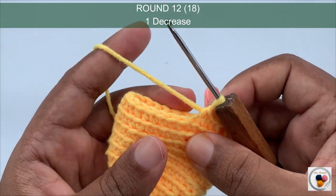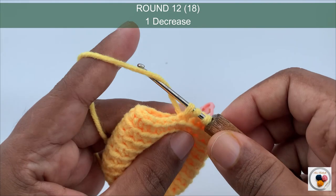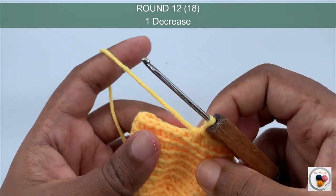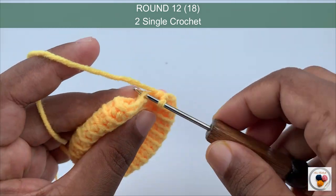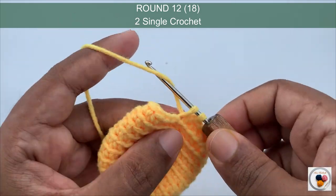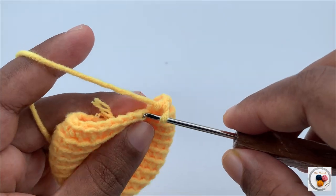Again, another decrease into the next two stitches and work one single crochet into each one of the next two stitches. This is the pattern we need to repeat until the end of the round. By the end, you will have 18 stitches around.